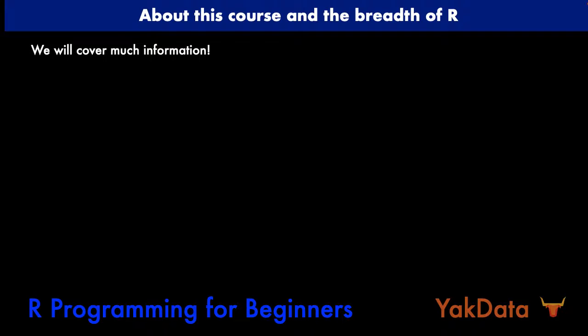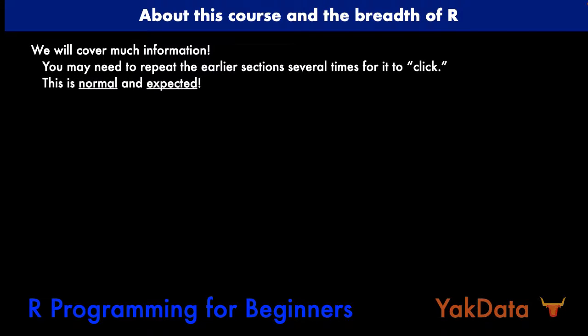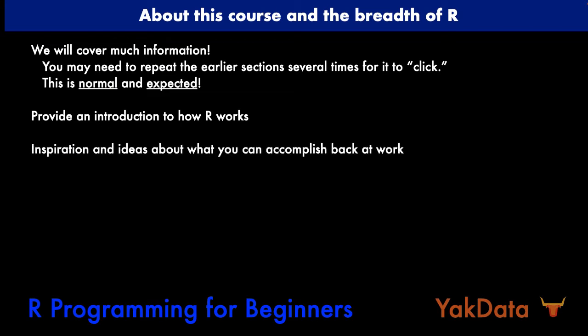So we're going to cover a lot in this course. You may need to repeat especially the earlier sections for it all to click if you're new to programming in particular or to R. Don't be upset, this is typical. Practice makes perfect, especially with analytics and data science. Nothing really makes it stick like doing the examples a few times and finding a few other examples that are interesting to you. So we're providing an introduction to how R works, right? So it's inspiration and ideas of what you can accomplish at work.